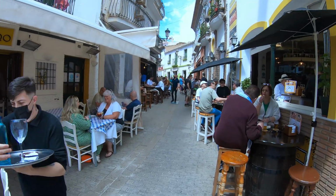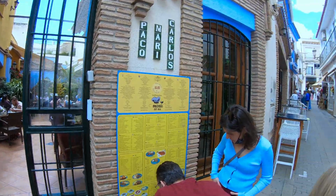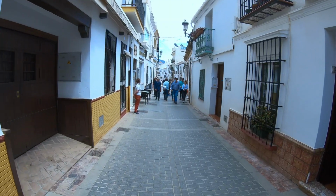Walked around Nerja for about 1.5 hours. We visited the balcony and the water side. But I'm 8 months pregnant, so I can't walk more than about an hour and a half at the moment without a stop. But it is lunchtime. It's 2:30. It's actually quite late lunchtime. We normally have lunch at work around 1, so 2:30 is quite a late lunchtime for us. And every other restaurant here is an Italian restaurant. So we decided to go with Italian because the pizza smelled really nice at this place.